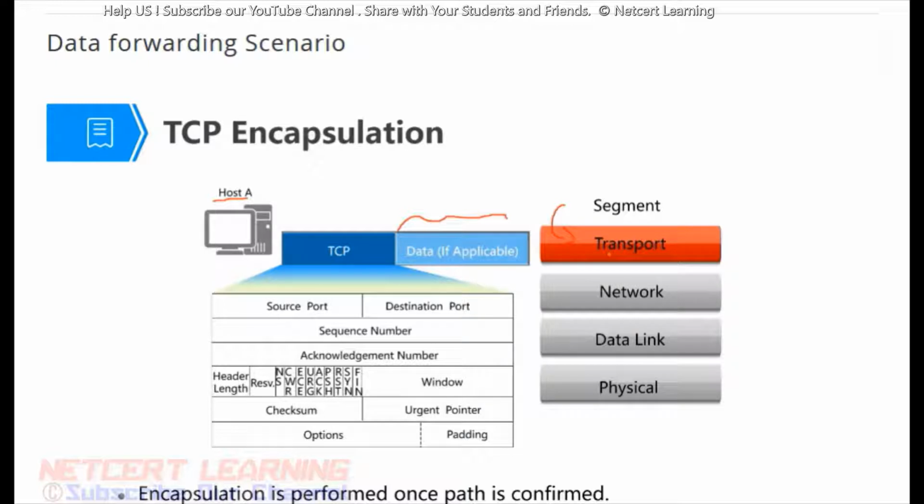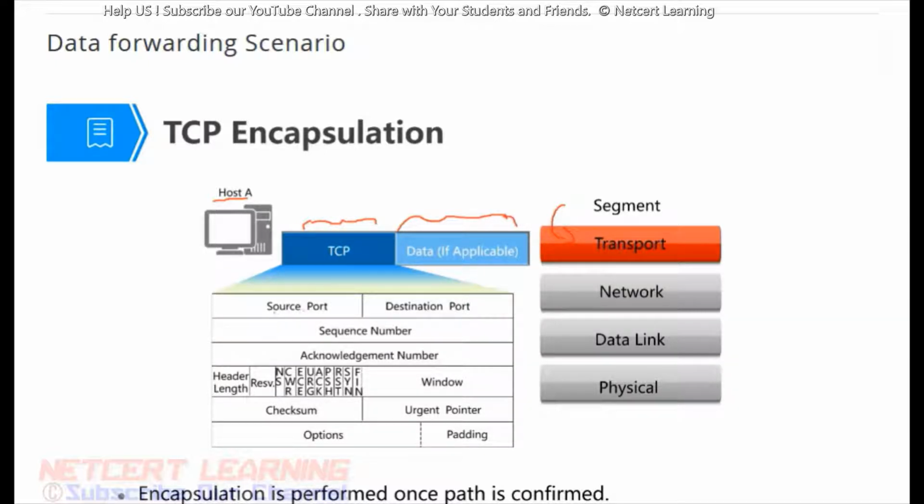In the transport layer, you can regard this as a software, as a program. This program will deal with this data, adding a header, a TCP header. Of course, maybe adding a UDP header. Whether the TCP header or UDP header is added depends on the application. HTTP uses TCP. Other protocols such as DNS use UDP, then UDP is encapsulated. Here it is TCP, so the TCP header is added.